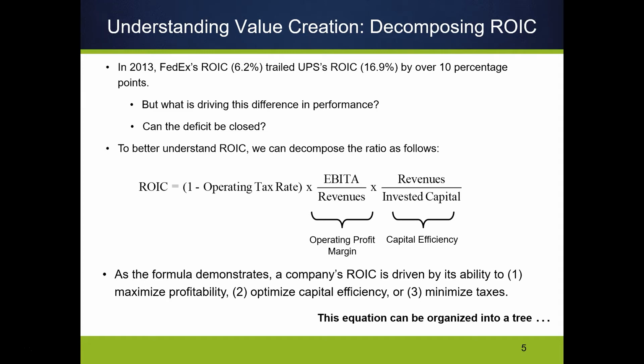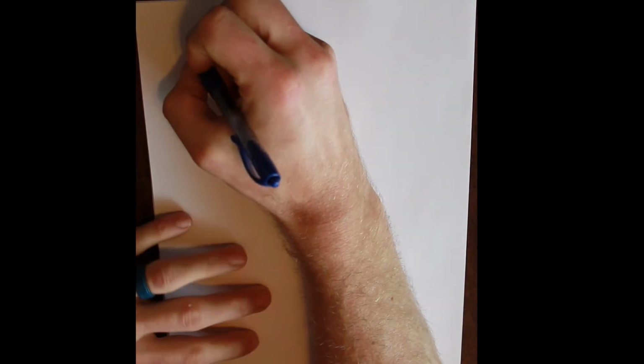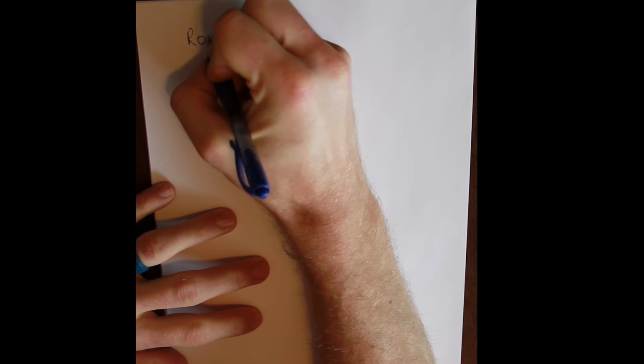into 3 parts. Okay. So when we're decomposing the return on invested capital measures so that we can form our ROIC tree, we use a simple math trick that I'm going to show you right here. And we start by writing out our return on invested capital. And we're just going to write our standard formula for return on invested capital here.